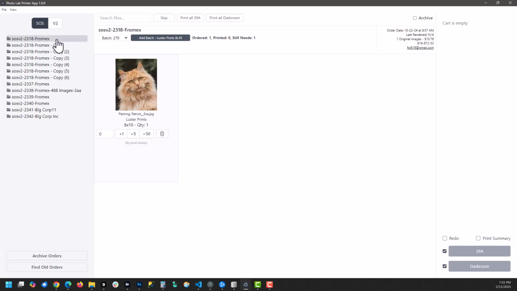So let's just click on an order. This is just a very simple order for one 8x10. So when you click on an order on the left-hand column, it loads in the images from that order. And they load them in as a grid. They're not separated by the size and quantity or the catalog in the grid. They're just all in here, probably based on file name or the way they were in the file system. It's stripping out the individual folders.